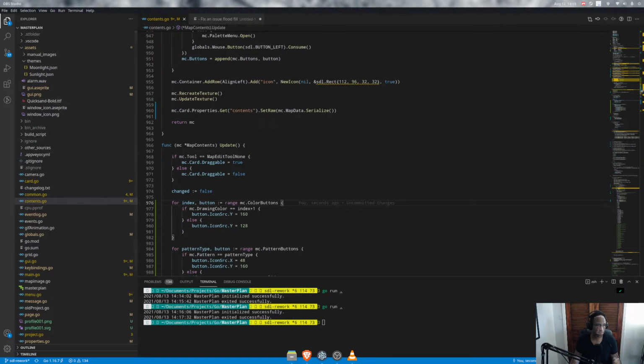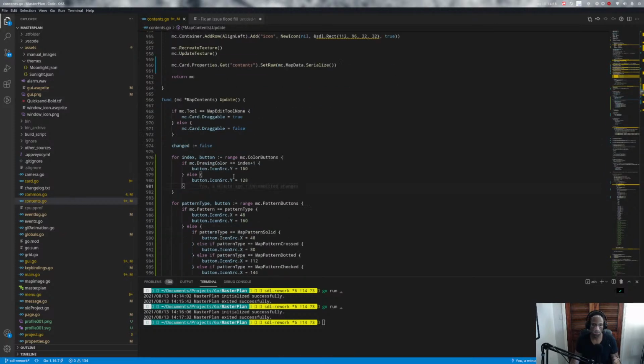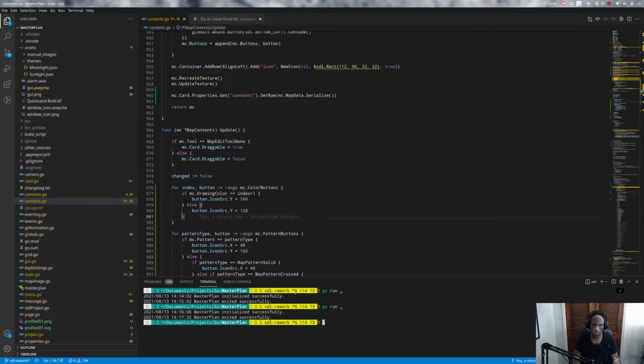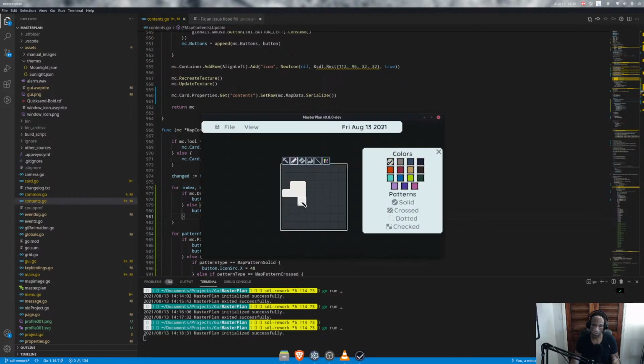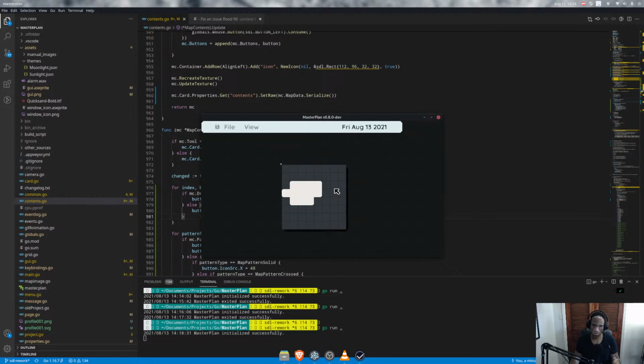Alright, so I'm not sure, I don't know if I would call it a bug, but if, for example, I drop empty space, you can draw it. I'm not sure if that's good or not.